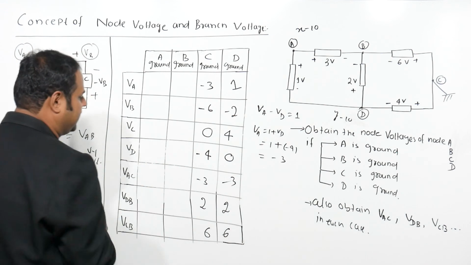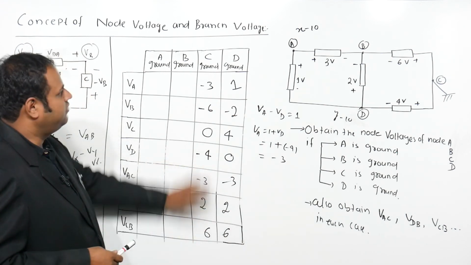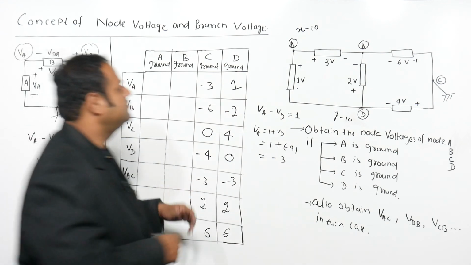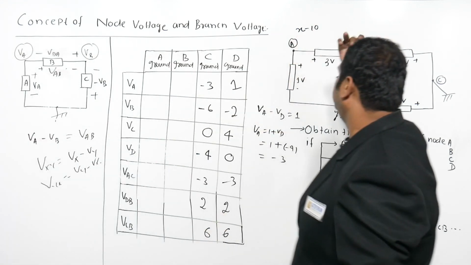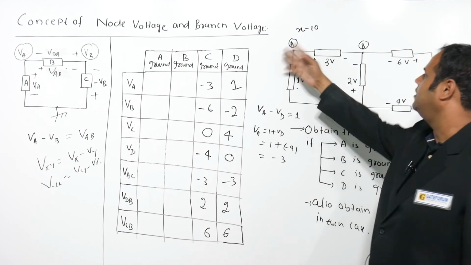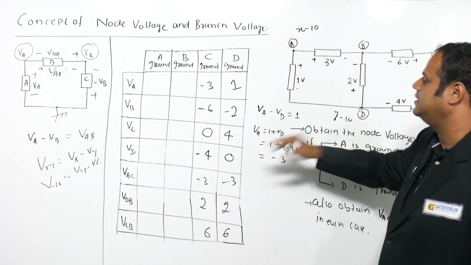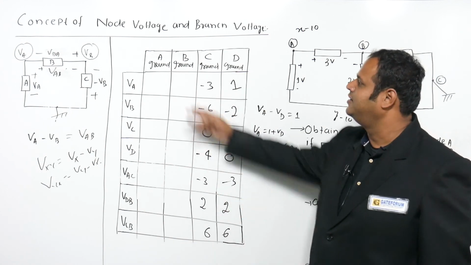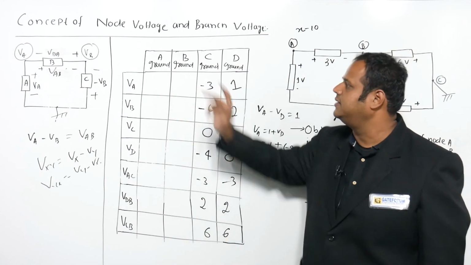So this is no surprise why they are remaining constant and why they are getting changed by the same amount. And why are these remaining constant? Because if each of the node voltages is changed by the same amount, obviously that difference will be cancelled out, right? So you'll have the same thing. Now, if you understood this concept, now we can easily fill up this column and this column.